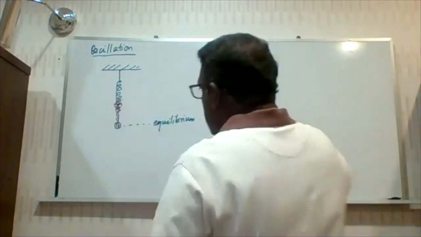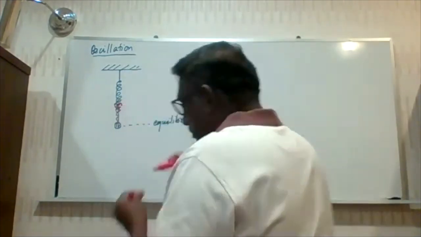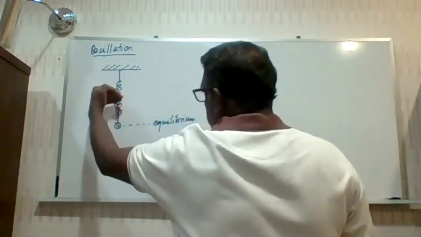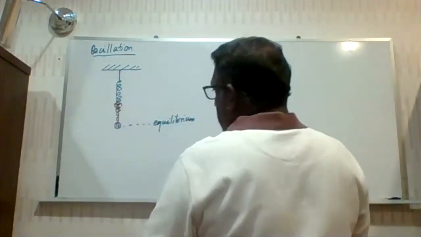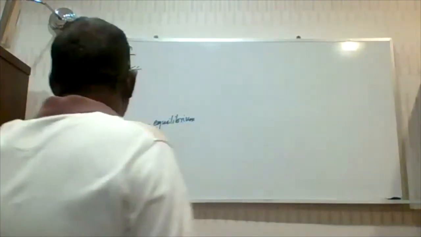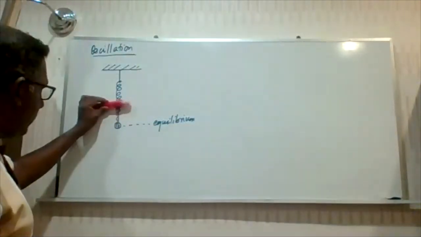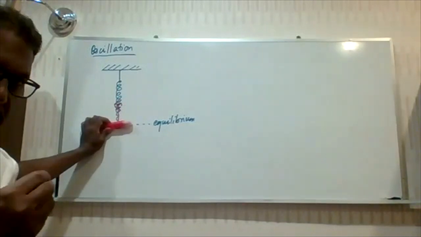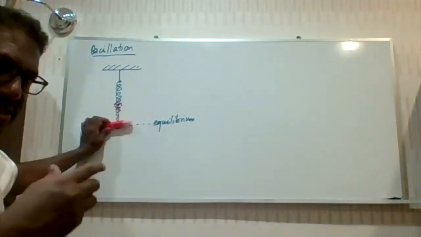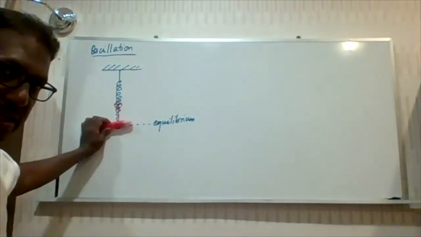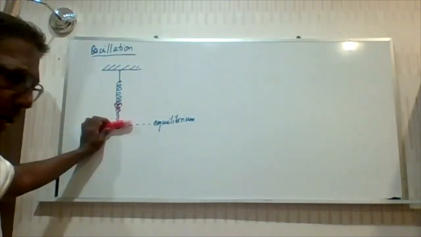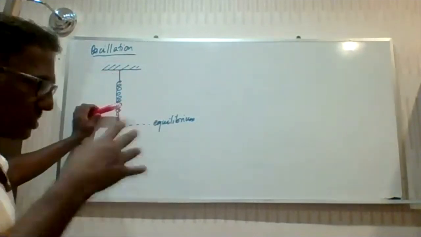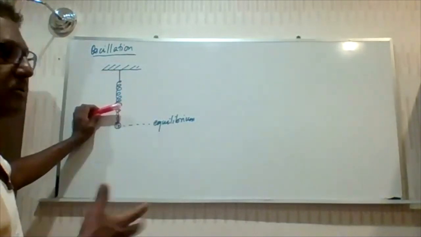When I release, the restoring force, that means the force in the spring, the compression force, will push the particle back to its equilibrium point. The objective of the compression force is to bring this particle back to the equilibrium point. Why? Remember, equilibrium point is the most stable point in any oscillation. How can I see it? Let's say this spring eventually does not oscillate. It comes to a stop.